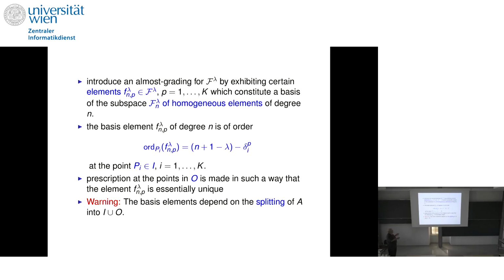The basis elements depend on the splitting of A into I and O. It's not something which is intrinsic in the situation. Of course, F lambda depends on big A, okay? But this alone does not give you the almost grading. We have to start with the splitting, and then we can fix the almost grading. Okay, but you have a question in mind, Thomas? You're looking like... Yeah.